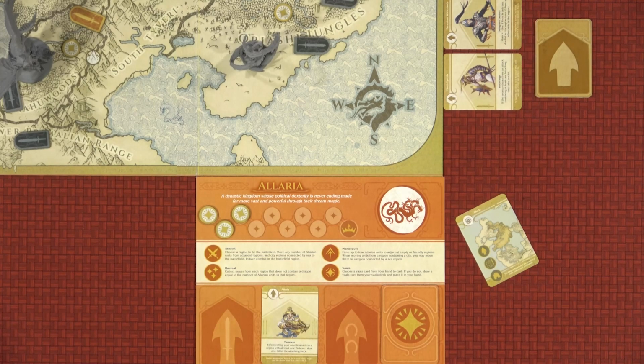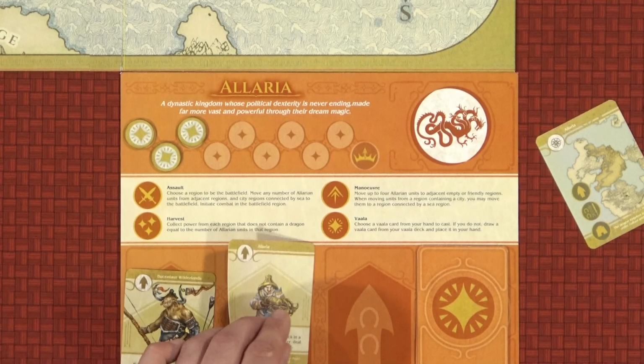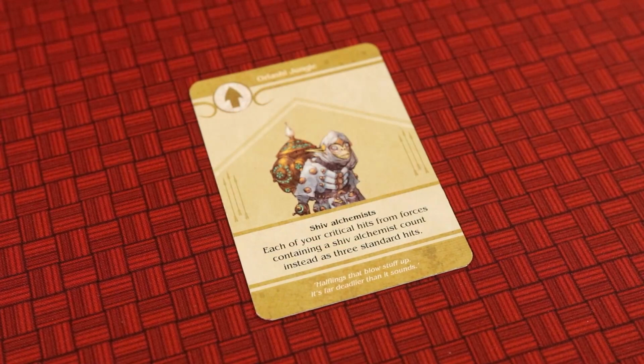A general player may replace an upgrade for a type of unit if there is already one present on their board. The associated unit will have the upgraded ability on top of providing its normal combat value. For example, this upgrade card makes each critical hit rolled count as three standard hits when using ranged units. Each type of unit may have an upgrade on it and can be replaced as needed.